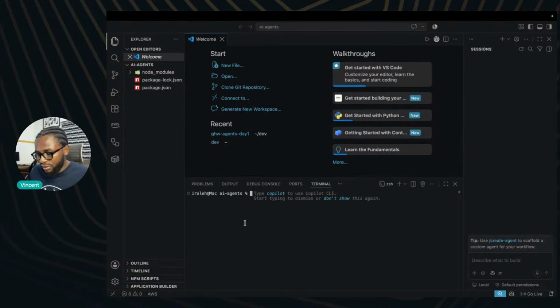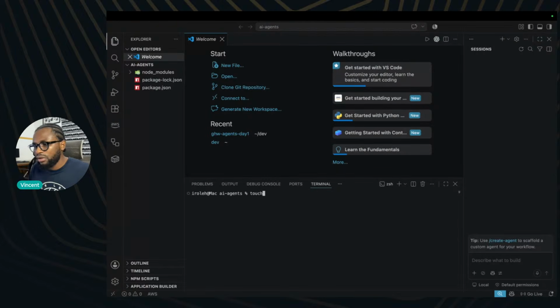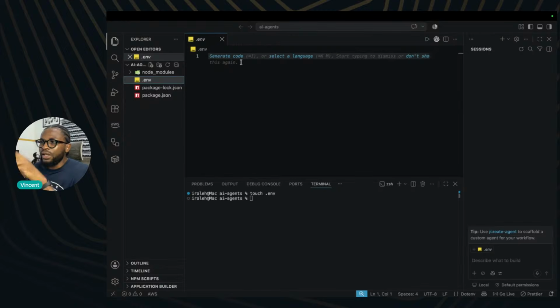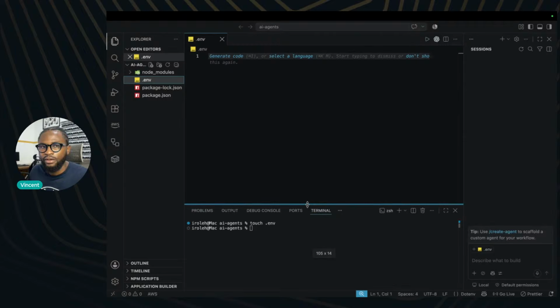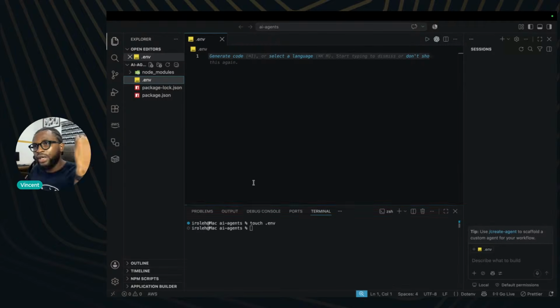Okay, so the first thing I'm going to do is create the dot env file where we're going to store our OpenAI key. So I can just do touch .env. All this code is already on the GitHub repository, so you can see all of it right there. I have a .env example on the repo. Every single piece of code we are writing is pretty much there, so you can clone the repo, or you can also copy what you have on the GitHub.